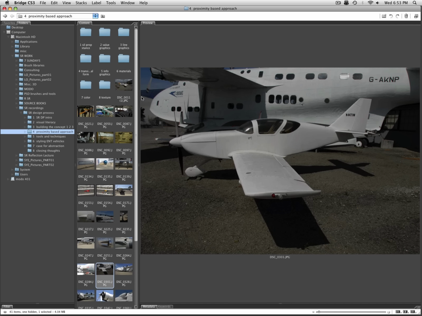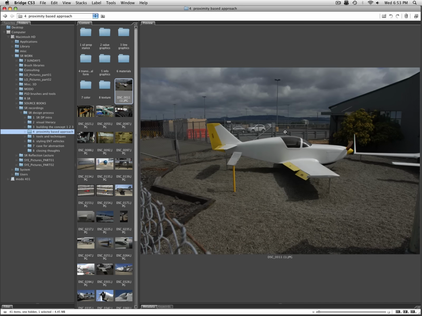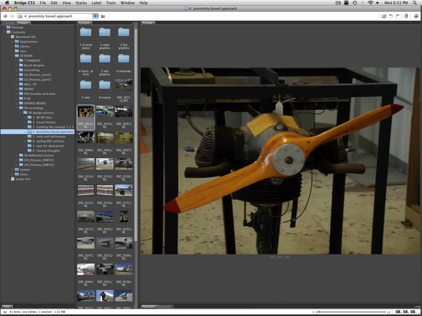When we look at an object, actually let's go back to that first one, we see the silhouette of the object. If it's a light object against a dark background, of course the silhouette's going to be stronger. But if you look at this car over here, even through the fence, or that building way in the distance, we really see just the silhouette. We also see what the second topic is, which is the value graphics. The reason I think having categories is important, and there's a nice silhouette of that propeller, is that it gives you a way to quantify the nature of objects and the way that objects look.